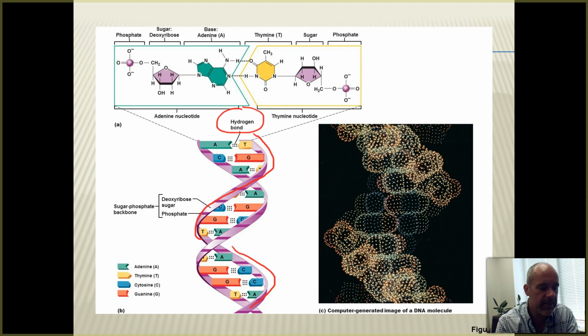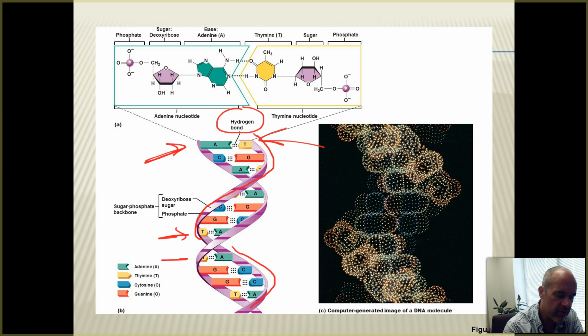And on top of that, if you notice, when you have an A nucleotide on one strand of DNA, over on the opposite one it's always paired with a T. So if you look along this picture, wherever you have an A on one, it's paired with a T on the other. T's are always paired with A. The reason for that is A's and T's can share hydrogens with each other. They actually share two hydrogens. That's why you're seeing two lines of dots between the A's and the T's.